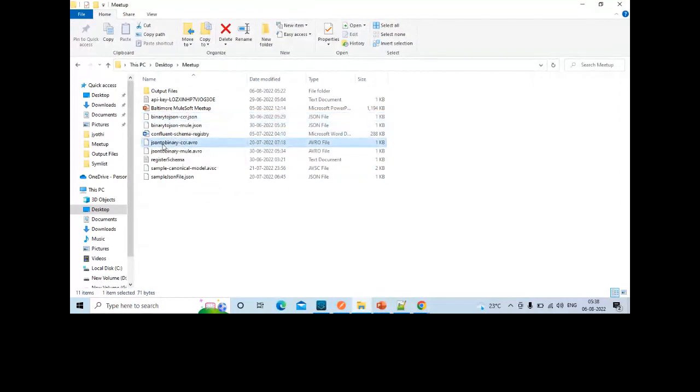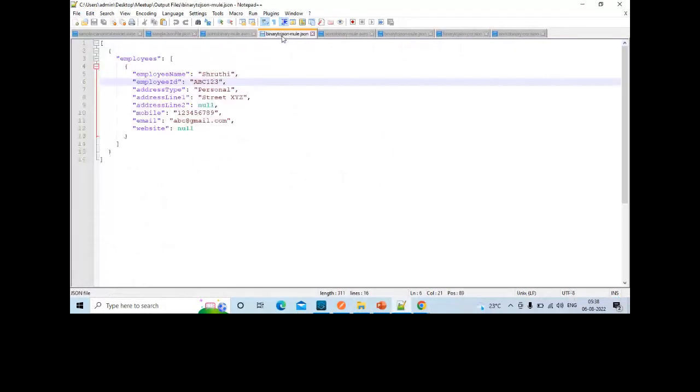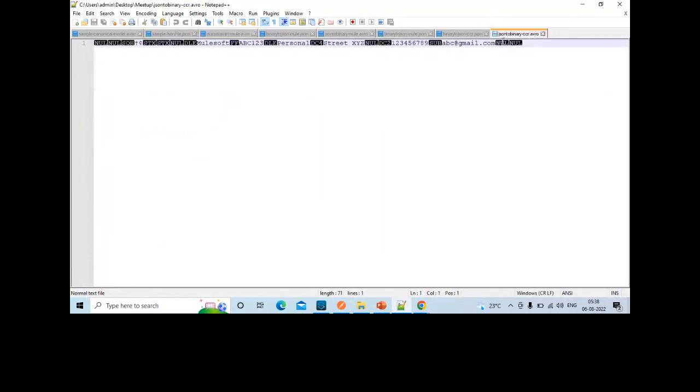Okay, looks like I do not have the binary data. Okay, here it is. Just comparing this embedded data here, you see how many lines of code we have, whereas the binary data is in one single line. In real time scenarios, as I just explained, when we have millions of records, just for one small record, you can see how much the difference is there. So it will bring down your performance when the amount of data is more. And by using this Confluent Schema Registry, the performance will be better and faster as well.